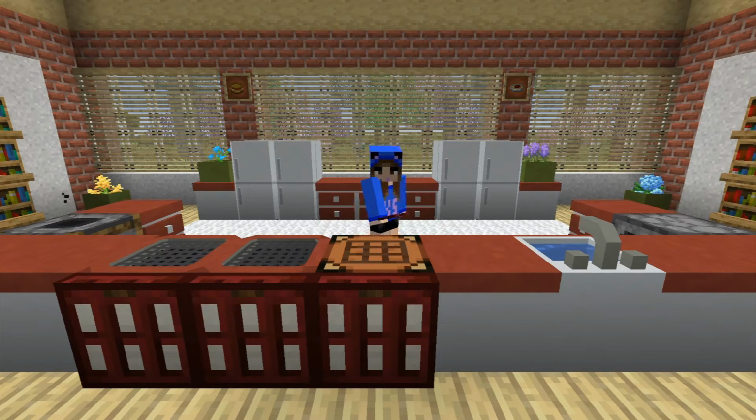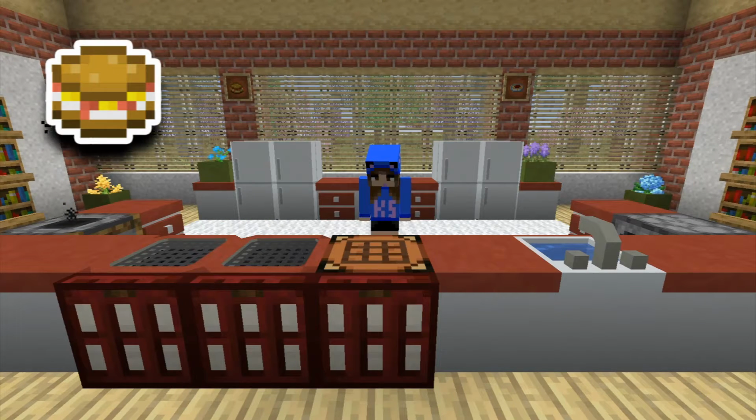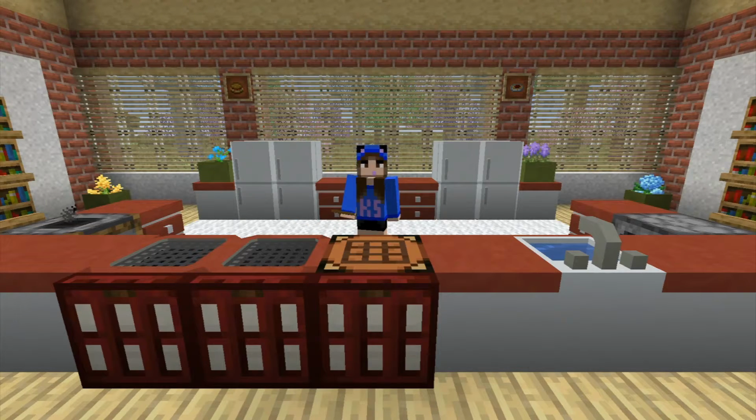So we have cooked bacon, barley bread, and cooked egg. Then we're going to put it all together, and it'll come out as an egg sandwich. And that just sounds so good right now. I could eat that all up. I could eat like 5 of them. All right, anyway, throw that out.